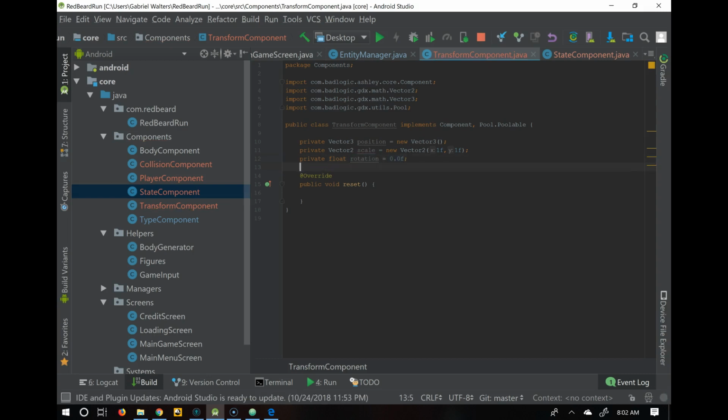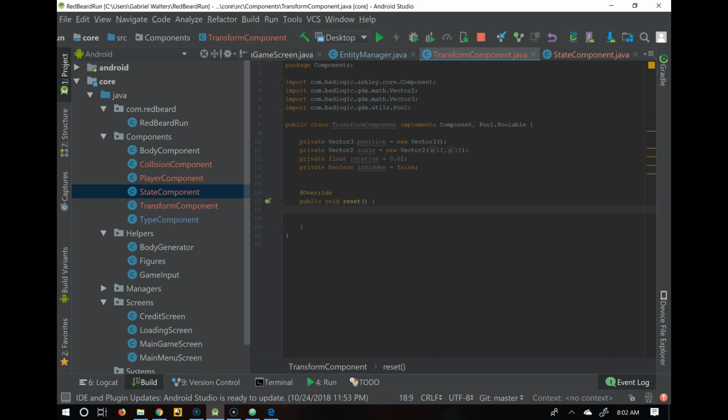and let's do private Boolean is hidden. Yeah, we'll start that out as false. Okay. So when we want to reset, we basically want to reset everything back to it.